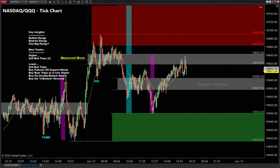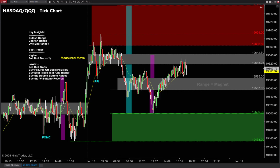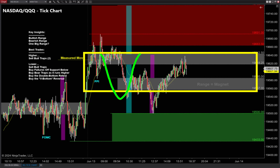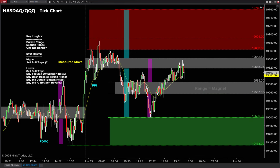But you know, recency is most important. The most recent range is this bearish move into that range. And of course, that one now rotating, it's going to want to rotate back and forth like that, much like the S&P has that bear range. One interesting part about multiple ranges, kind of double barrel ranges like this, oftentimes this creates one big range. And if this is one big range right now, obviously trading that rotation back and forth, right? So bull traps off the high, seller failures off of that low. So that's kind of in a nutshell what the NASDAQ wants.